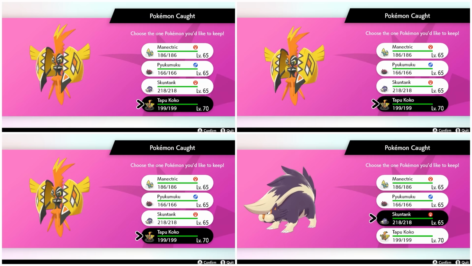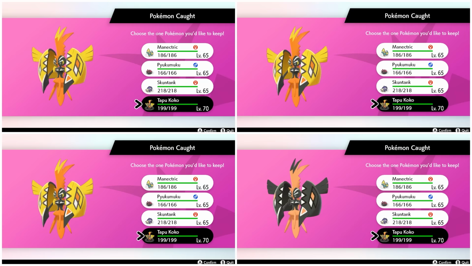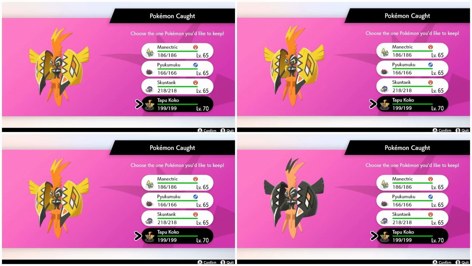Oh my God. Shiny Tapu Koko. Yes, dude. Yes. Oh, that was only the third phase. Oh, yeah. Let's go. That is awesome. Look how great this thing looks. That was only after 24 Dynamax Adventures, and we got our first Tapu of the journey.